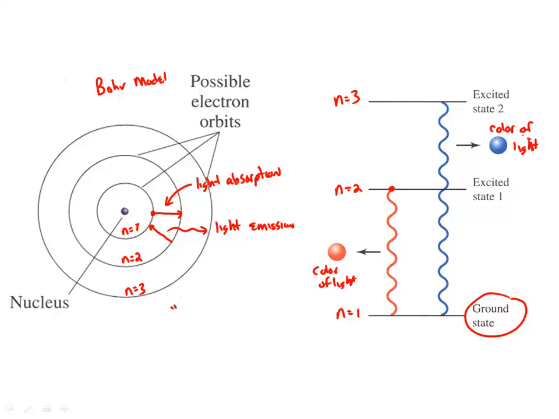Correct. And like I said, 99 times out of 100, and maybe in this class for sure, the Bohr model really gets everything that we really need to know. We don't really have to worry so much about the idea of waves. One of the reasons I want to talk about the waves in that de Broglie model is that it does start to get you into that idea of, yeah, we might picture it this way, but we have to realize that that's not exactly how it is, and that if we want to talk about more complicated stuff, or explain more things better, then we have to step it up a notch.